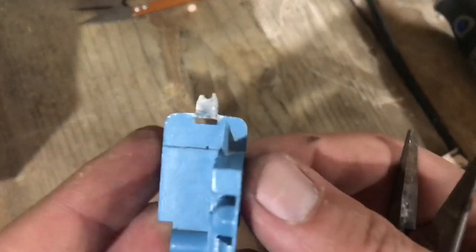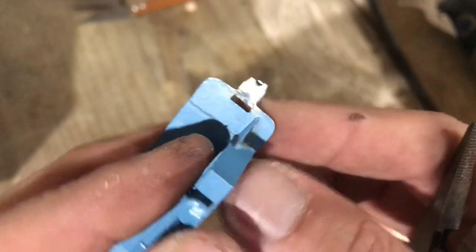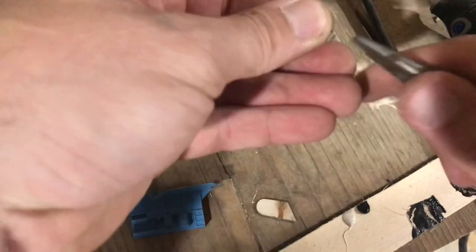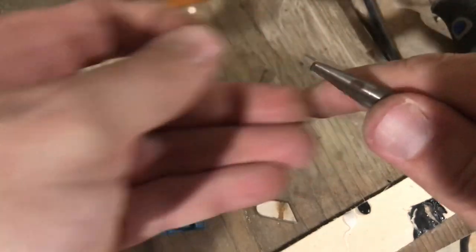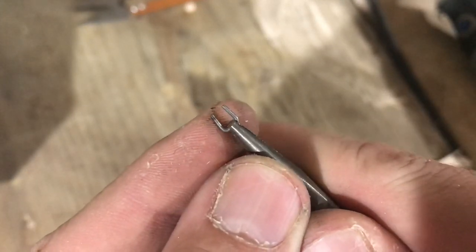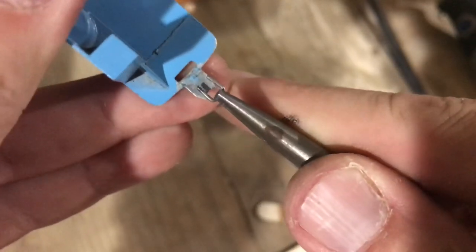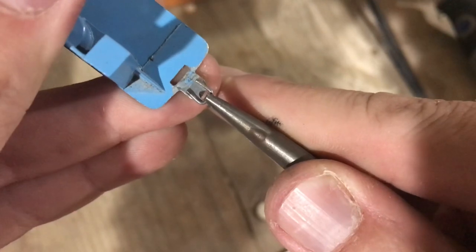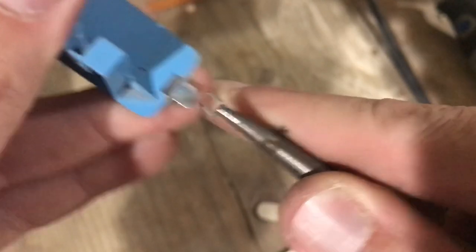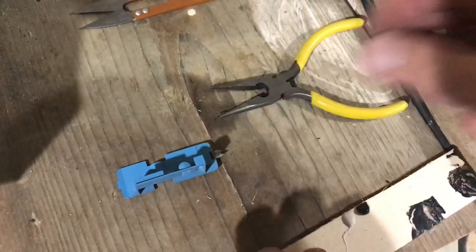To begin the repair on the base here, I used my wire brush and the Dremel and just got everything back down to a bare metal finish. Now, I took a little piece of piano wire that I have from back in my model building days. You can get it at most hobby stores. But I took a small piece of this wire and I bent it into kind of a U shape that I'm going to try to use a little bit of epoxy to put on.